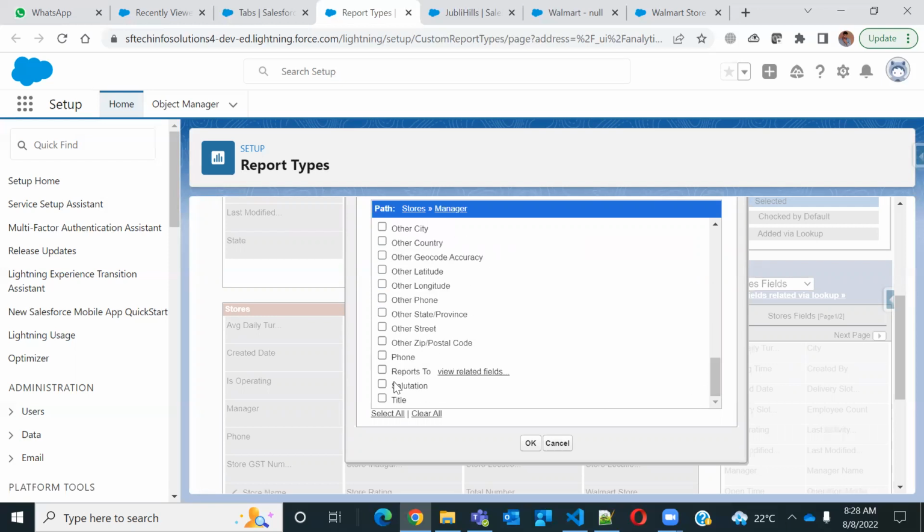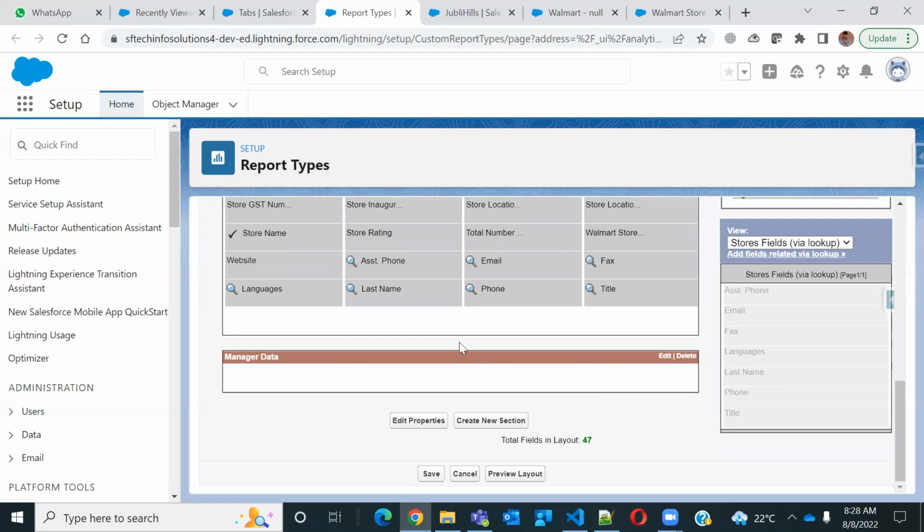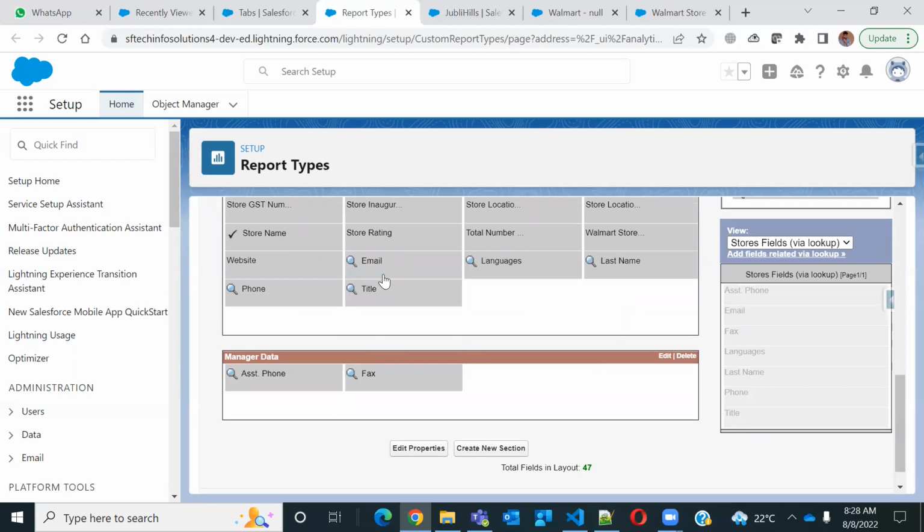Only these are what I want to show for the manager. So these are all I wanted to add into this section, not at the top.